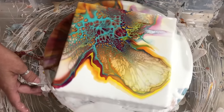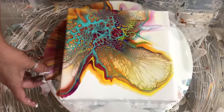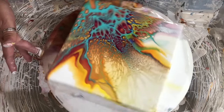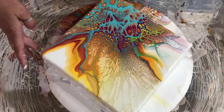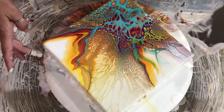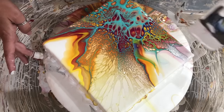Maybe I will, just for the hell of it, because this was just an exercise in seeing how the teal performed as a cell activator. So what the hell? We'll do it again if it turns out horrible. Oh yeah, see how it got all wonky? But that part is amazing. So yep, I'm going to go with that color scheme from our larger one. I'm going to scrape this guy real quick and we'll do a do-over.